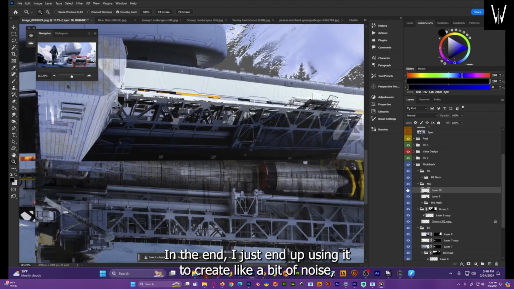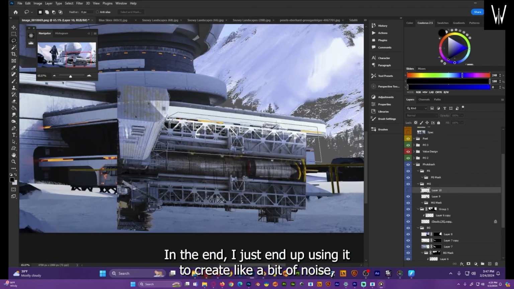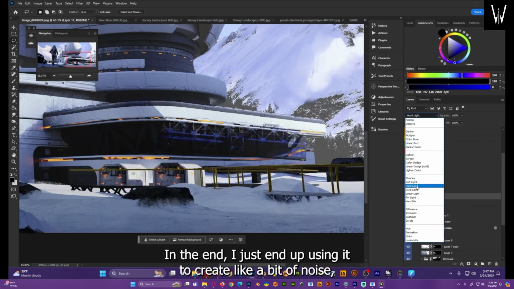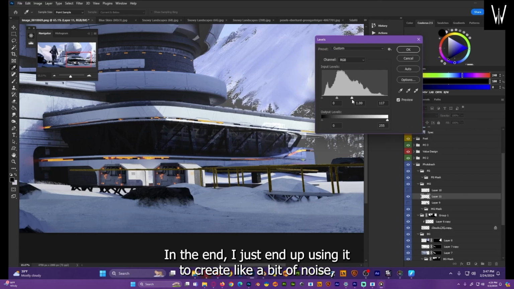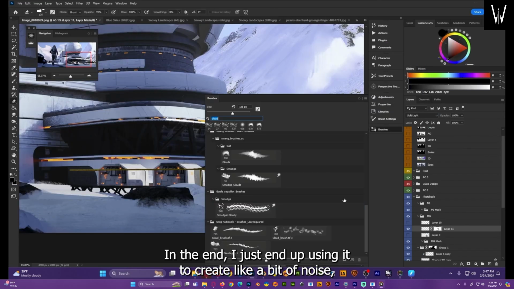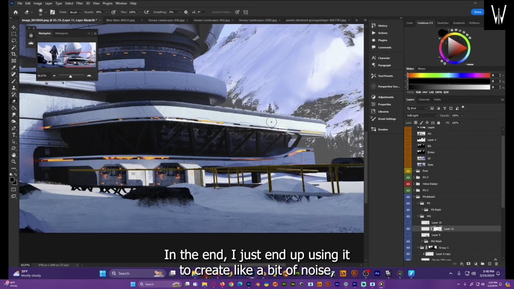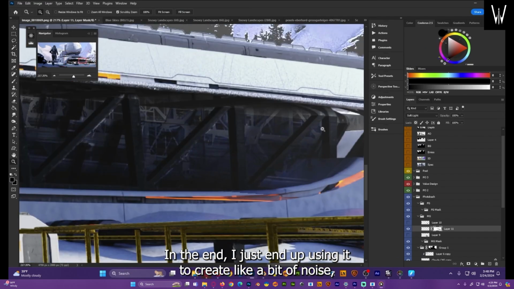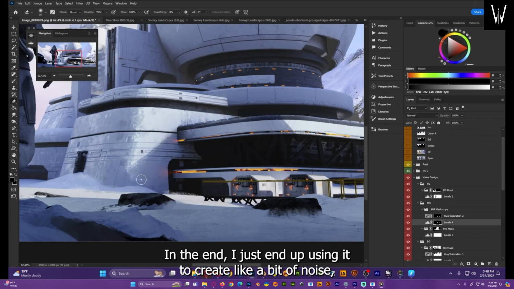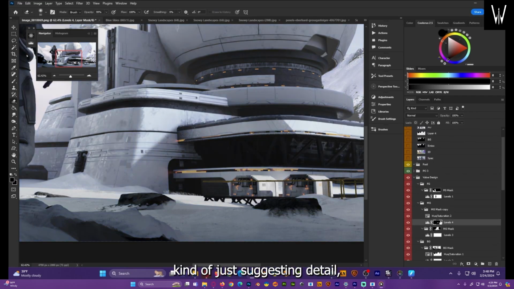I think in the end, I just end up using it to create a bit of noise. Kind of just suggesting detail.